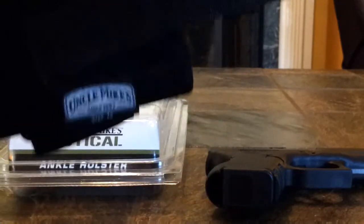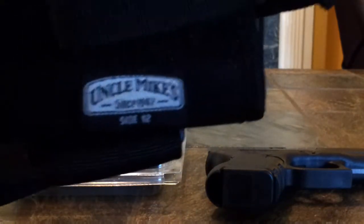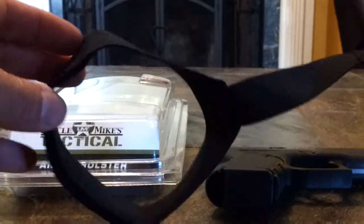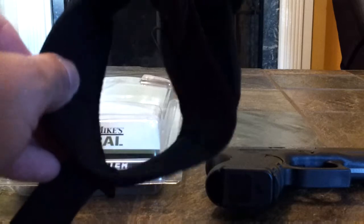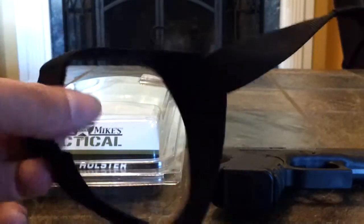Out of the package — it's got the label, Uncle Mike's since 1947. Size 12, all solid black. This strap is supposed to go up around your calf — that's what actually holds it up high. There are a lot of pieces: this is the main holster with the leg hole, and it has some nice padding inside — pretty comfortable. One thing I didn't like is the upper strap portion that goes above your high socks.